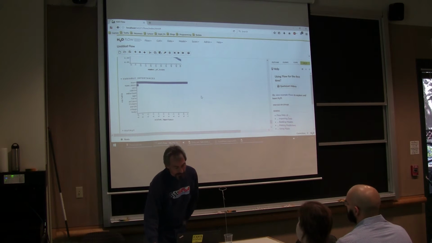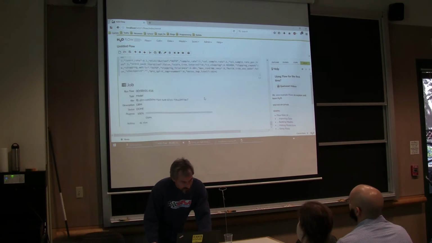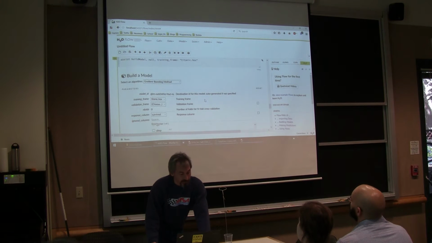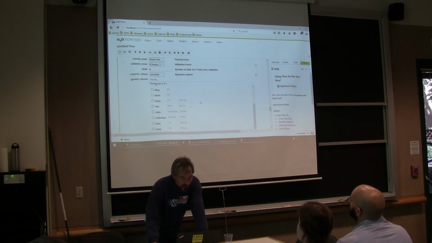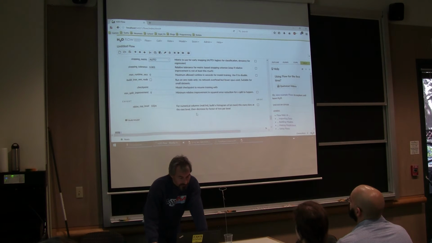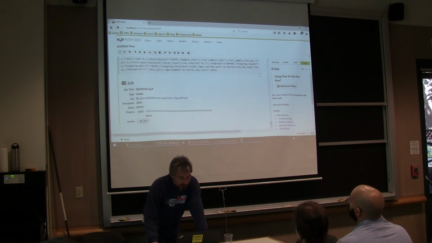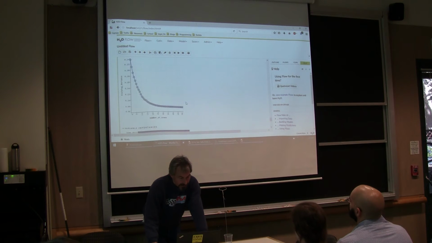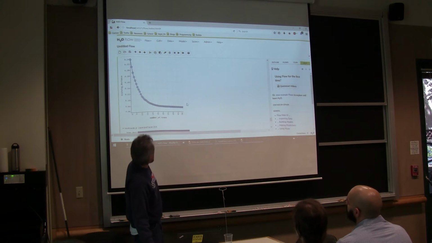So I'm going to try again. I'm going to blow this model away and back up here and try again. I'm going to throw out boat. So here I'm going to hit in the ignored columns list boat. And I'm going to go again. And it's there, and it's done. Okay, now, see, the scoring deviance is a little different. It didn't fall in a straight line when it knew exactly what the answer was. It had to do some work.